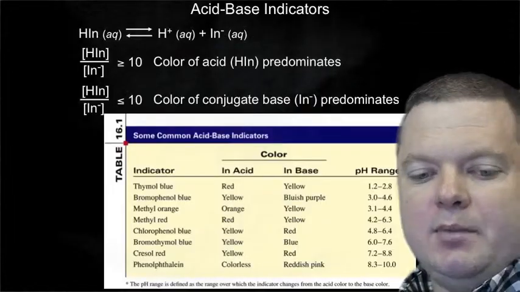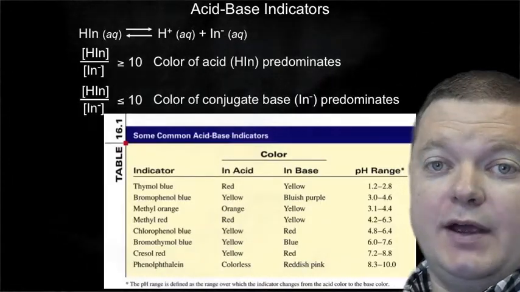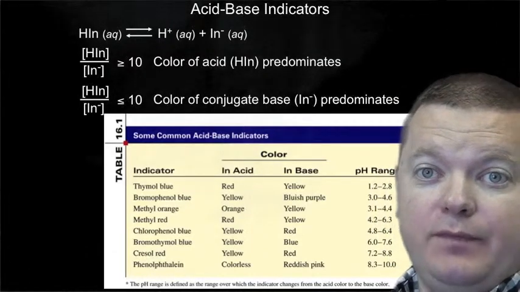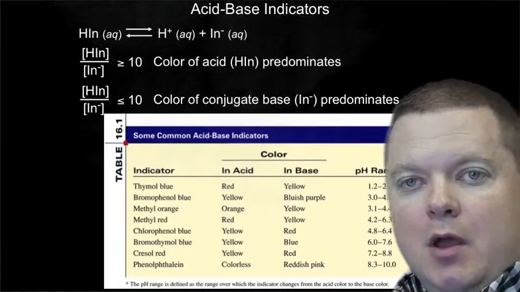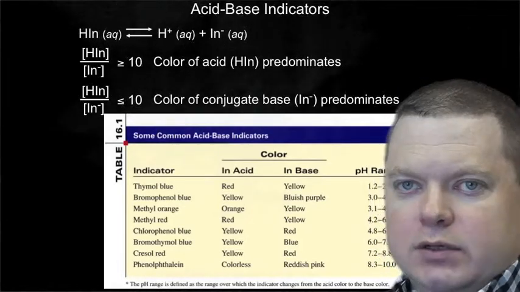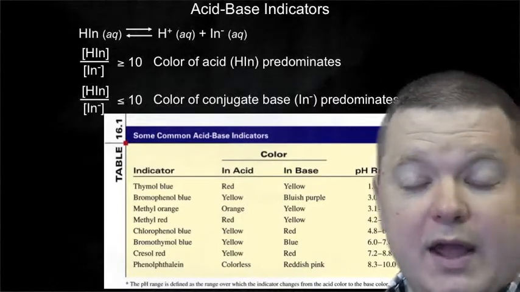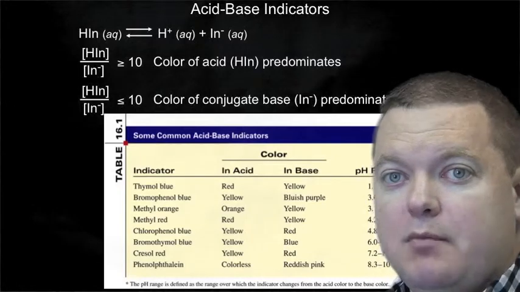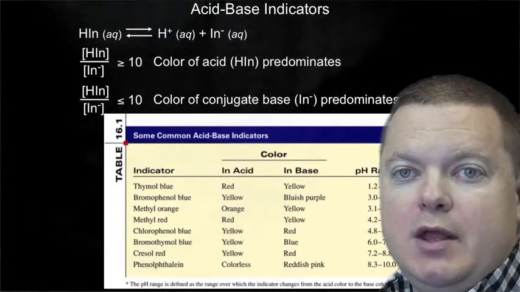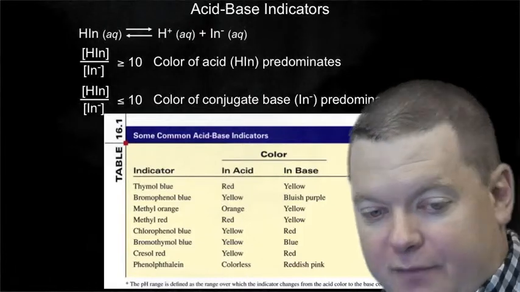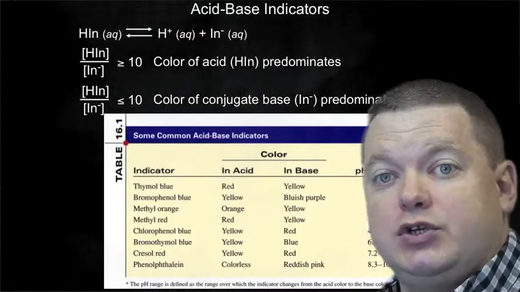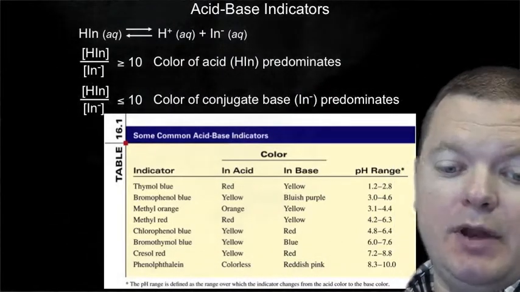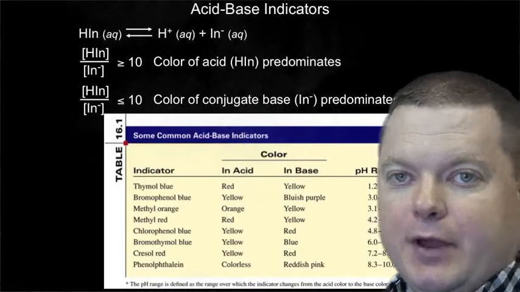We're going to finish up here talking about, we said for most of these titrations we estimate the equivalence point by looking at the endpoint via an indicator. Most of these pH indicators are weak acids or weak bases themselves. So since we're adding a small amount, it's fairly easy for us to change those concentrations by a factor of 10. By changing the concentration of one over the other by this factor of 10, what we're really doing is changing the dominant species, which is going to change the color.